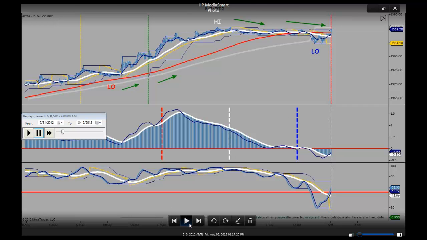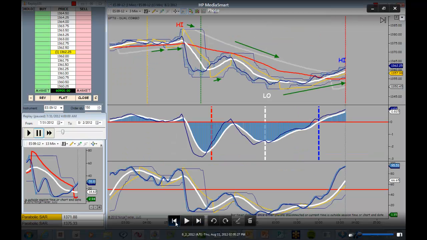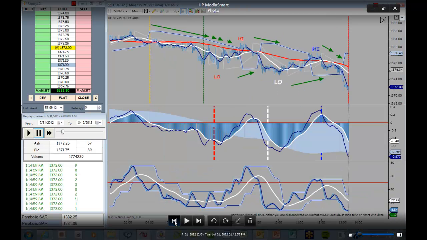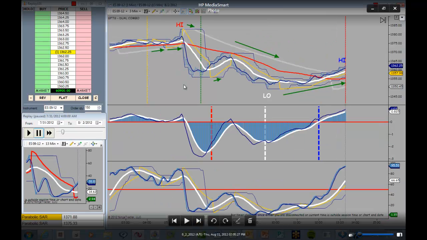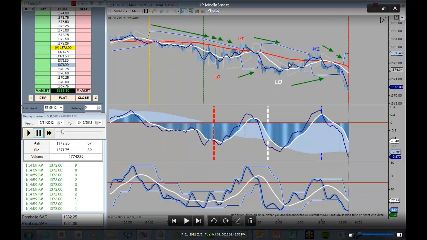So let's go back and take a look at Thursday and Wednesday and Tuesday. Very similar. 1, 2, 3, 4. And 1, 2, 3, 4. So obviously that's a pattern that we're going to see with some regularity. So I have elected to trade Tuesday's market here. This was Tuesday, July 31st, and that's what we're going to do today.